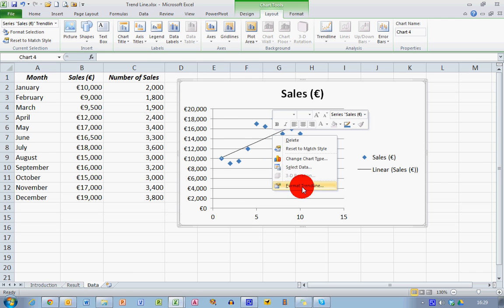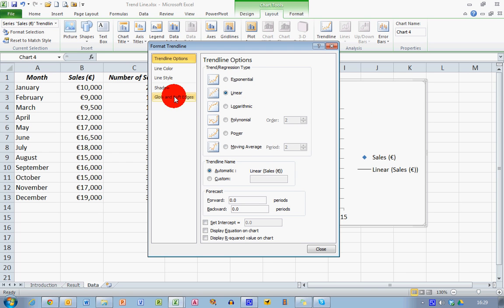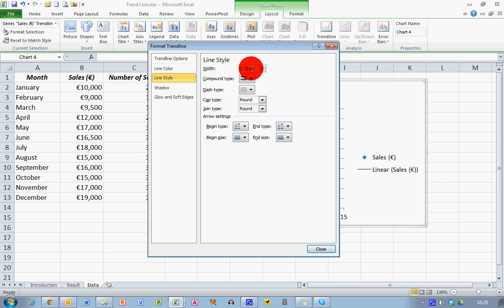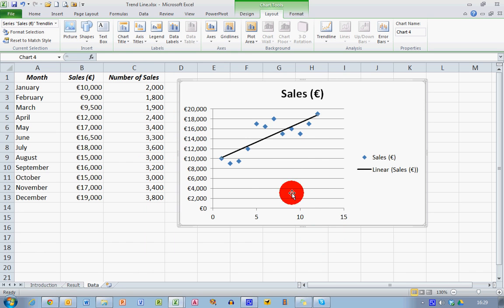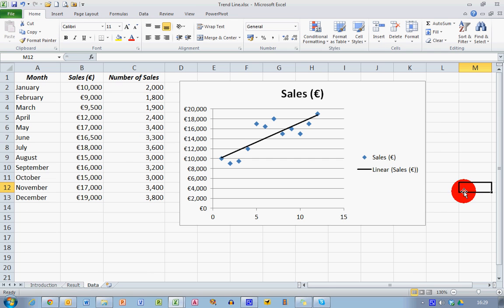Right click on this, I can format it, and for example I can make the line style a lot thicker if I wanted to. Let's put it up to 2 points. Close that. Make it a lot thicker and a little bit easier to see. We can see that Excel has inserted a label over here on the side representing sales for these data here. So that's how we add a trend line or line of best fit, also by the way called a regression line in this case here, to a simple set of data.